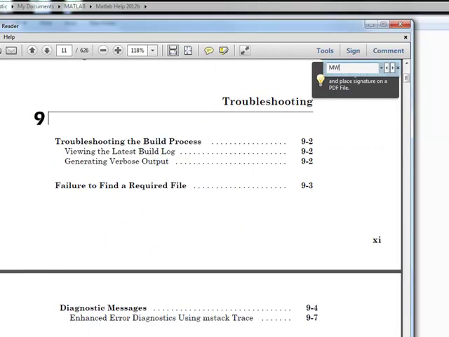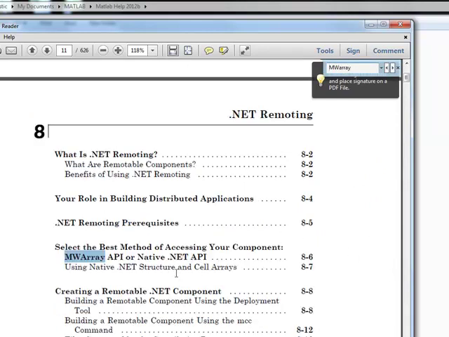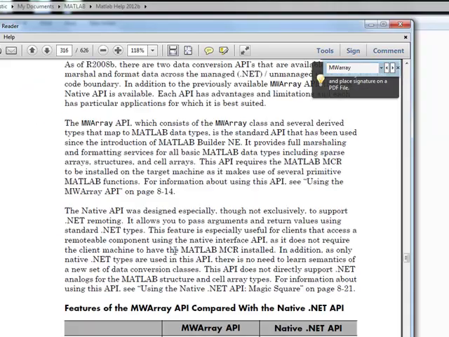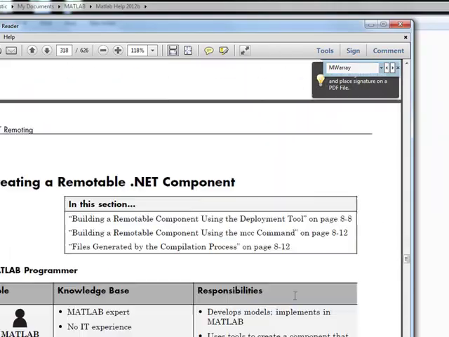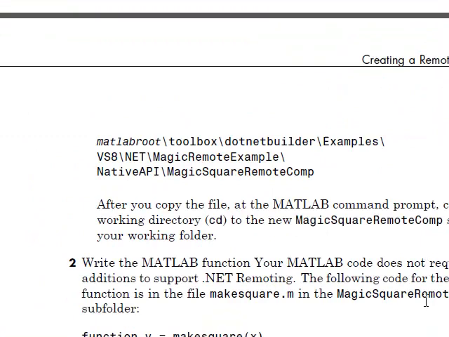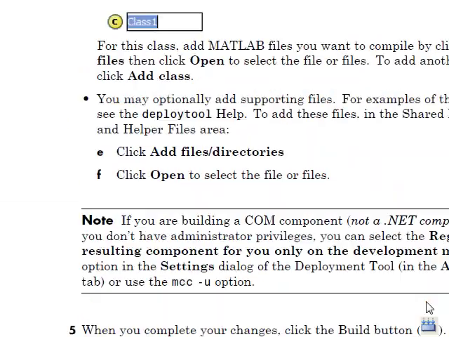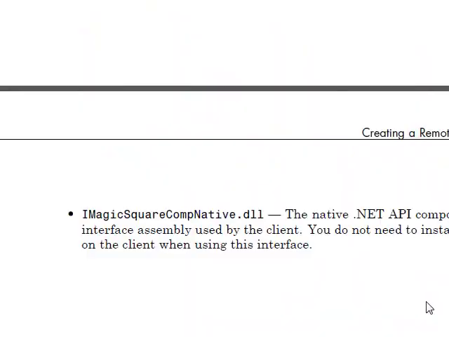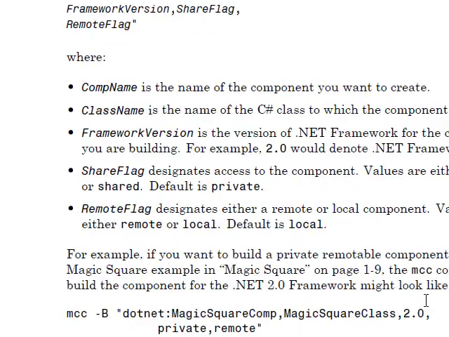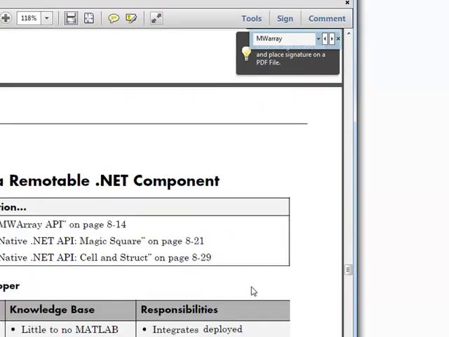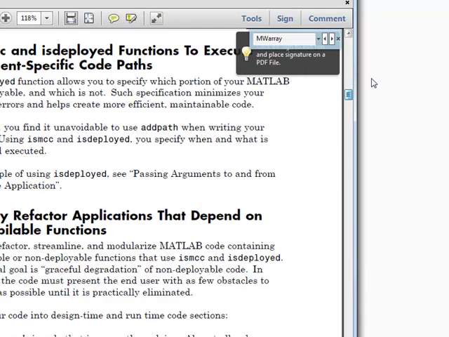Let me just show you an example here. This is why it's slow. You have to pack your data before you call the MATLAB function. This is all done in your C# or your .NET app. Anyways, that's why it's slow.